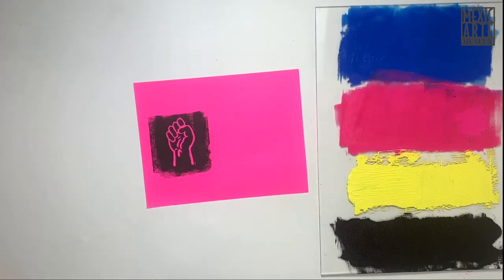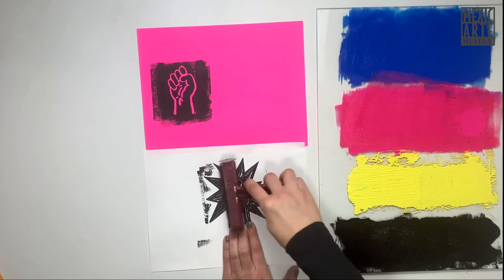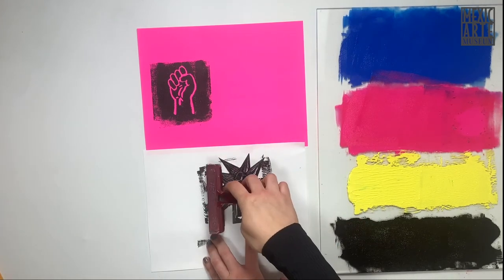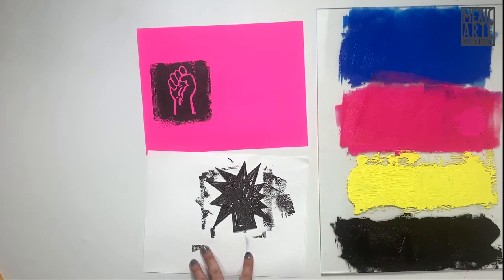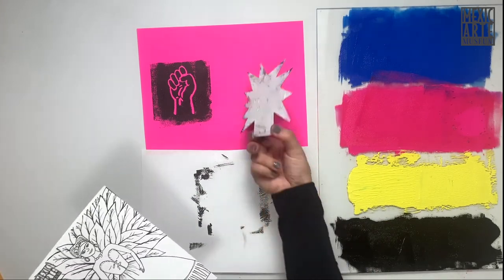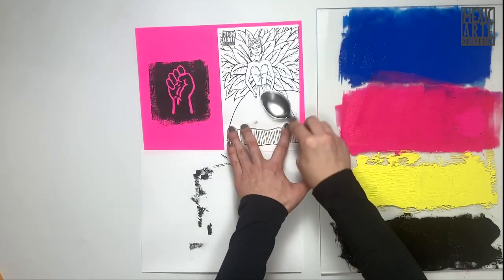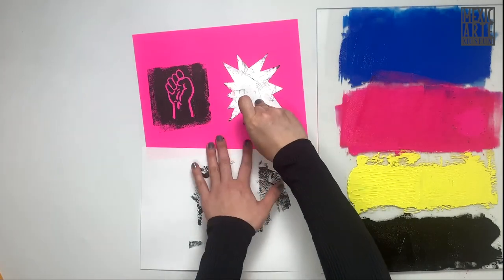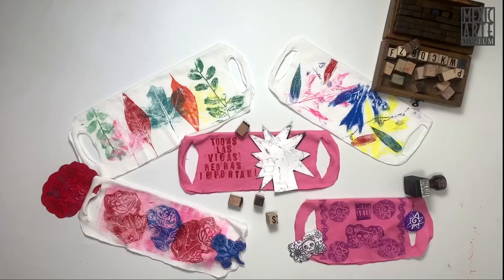Fix any lines in your design by carving them deeper or modify the shape of your plate by trimming the edges. Now that you've mastered relief printing, try your design on different flat surfaces.